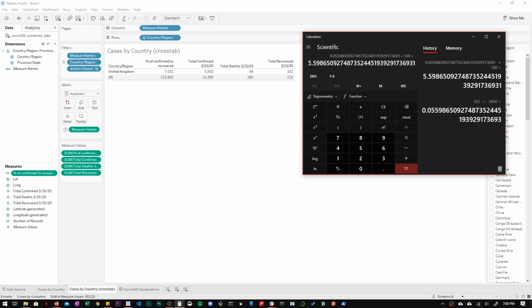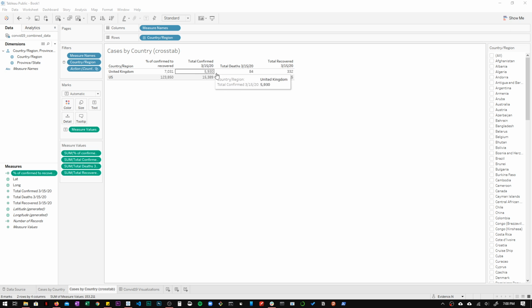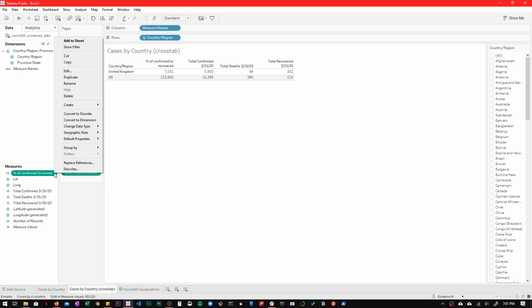So that's 5.59% of confirmed cases to recovered cases for the United Kingdom so far. This is just based on the data we have. So that 5.59 is the number that's supposed to be here.